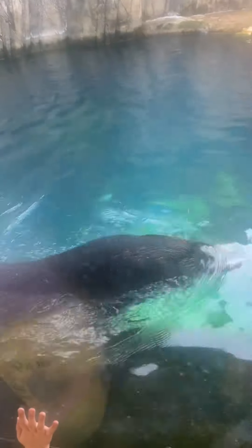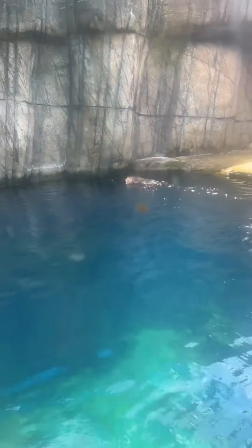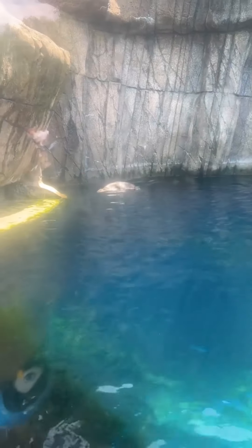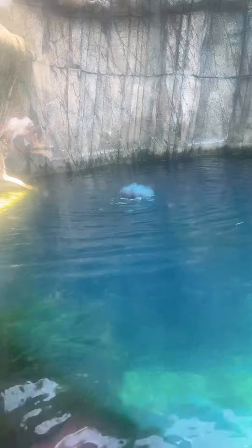This sea otter was definitely showing off — well, he was asleep. This one was showing off though. He was doing all types of turns and flips, like it was his time to shine. Clearly the homie in the corner must have performed all morning or something, because he was like, listen, it is my time to get my shine on. He did these little tumble things, flipping like he couldn't flip no more. And it was super hot this day, so I ain't gonna lie, I wanted to get in the water with him and start flipping around myself.